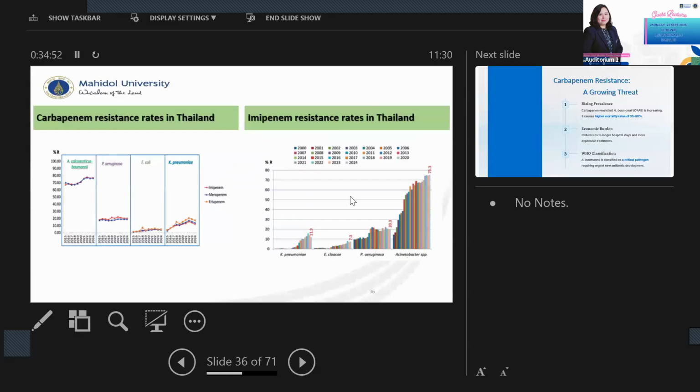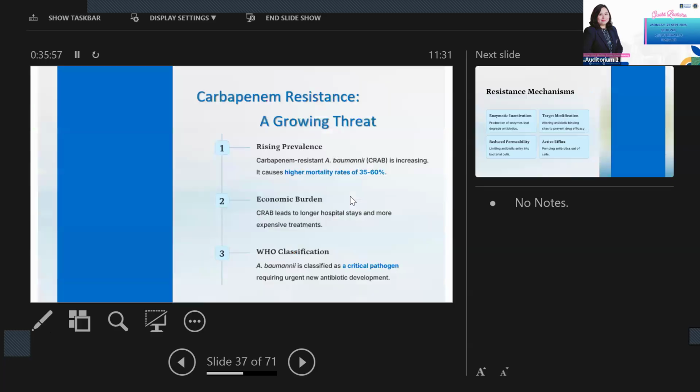I will show you one thing that happened in Thailand. Let's see this panel first. This one is a 24-year panel. They collected samples from all over Thailand and looked at the resistance rate. You can see Acinetobacter is here. It starts from maybe 10-15% resistance. Now it has become 70, almost 80% to imipenem, the drug that we usually use in the hospital to treat Acinetobacter. So you can see how bacteria can grow and jump from non-resistant to resistant bacteria. And yeah, it's quite a problem in Thailand because if you look at carbapenem resistance, not Pseudomonas, not E. coli, not Klebsiella, but Acinetobacter goes up high here. Significantly, you can tell.